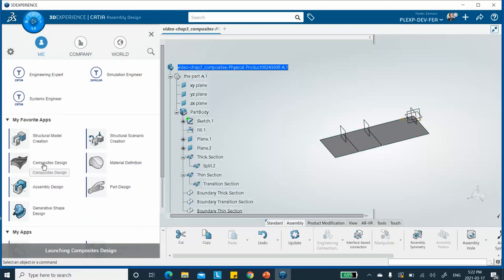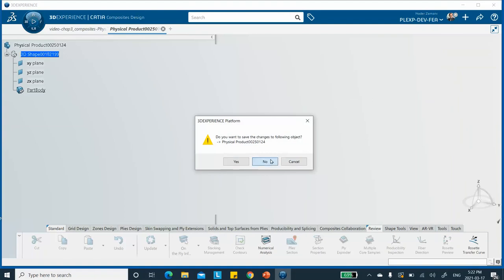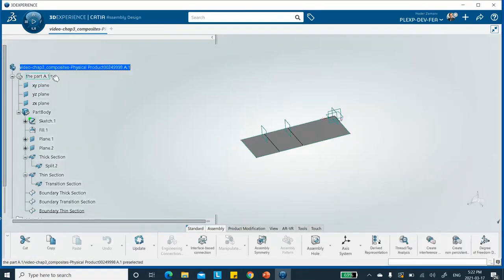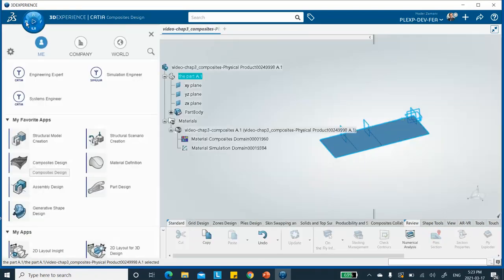What it did, if you double click on it, it goes there, but under a new product. The reason is that you have to go to the part first, right there. Double click on the part, so that you are not in the assembly design, and then you go to composite design workbench. You got to be careful because when I tried to get into composite design, it refused. It opened up another file in composite design, but that's because I was not actually selecting the part file right here. I was in the top level assembly, but that's okay. We are good. We are in there.